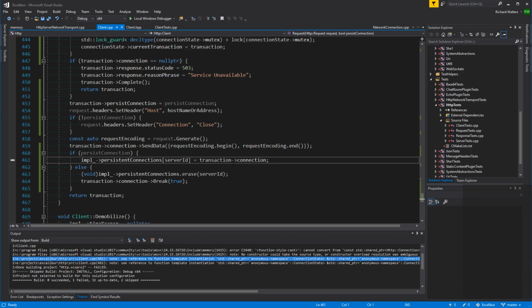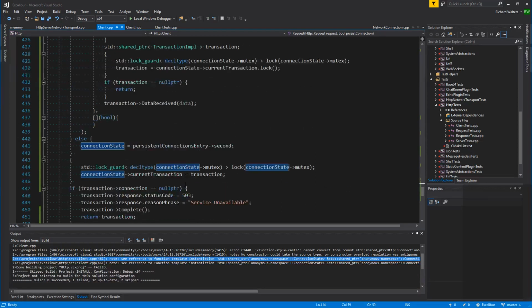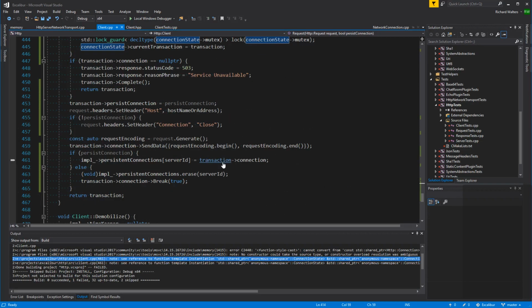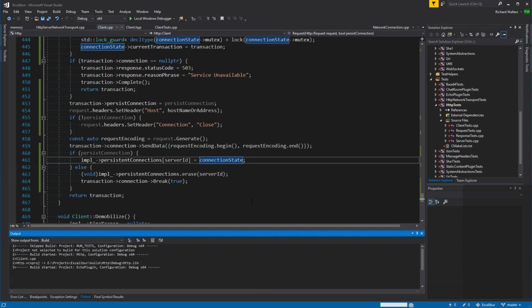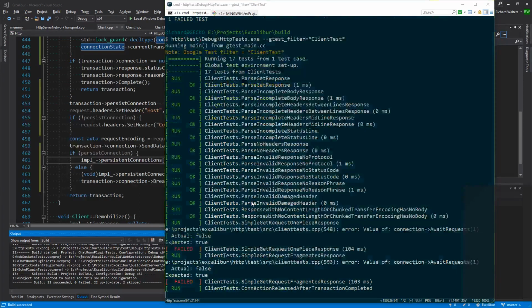So I was doing an assignment here from connection to connection state. Right, so this becomes connection state. All right, so let's run the tests again. Got a crash and some test failures.